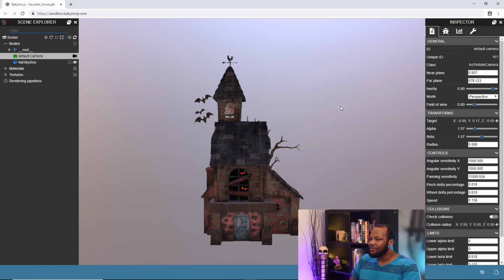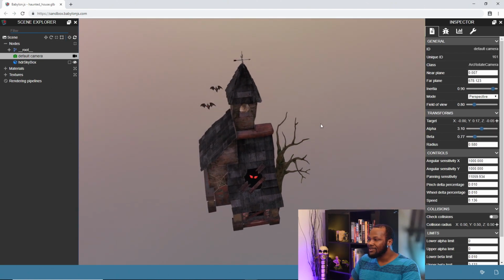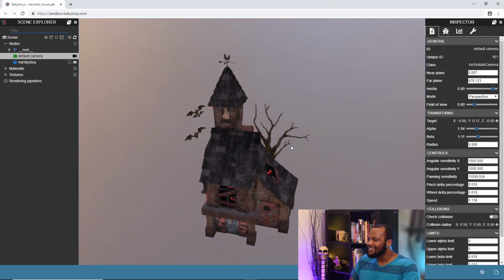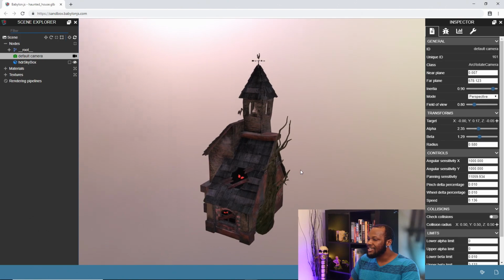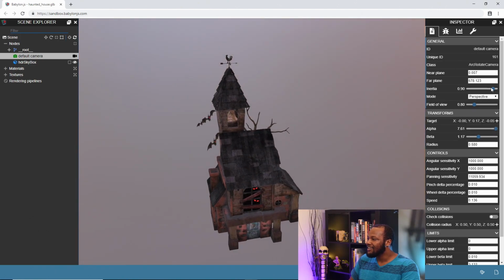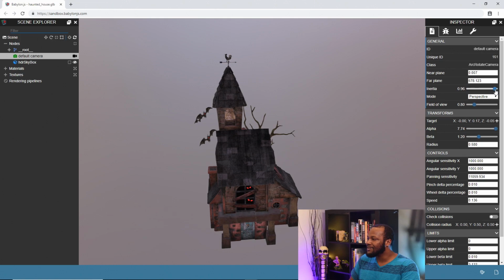So by default we give you an arc rotate camera, and that allows us to look at a target and rotate around it. So we can control how near objects need to be to the camera to be rendered by setting our near and far clipping planes. Anything closer than the near plane gets clipped out, and likewise for anything farther than the far plane. You can also control just how much the inertia of the camera propagates by adjusting the inertia property. So setting it low will not allow it to move around too much.